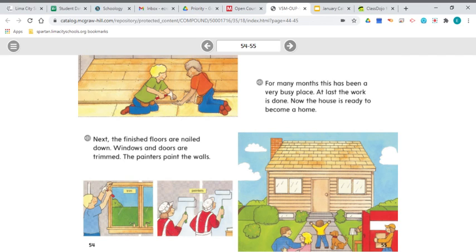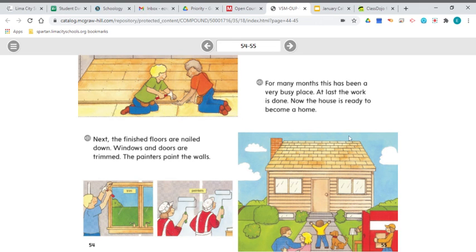And this is a good time to stop and talk about setting. As we look at the author's attention to setting, we look at where all the action is being described in the selection, where the action takes place. We can look at the illustrations as well in the text. And in this selection, we see the house looks like houses in our neighborhood. The materials are similar to materials used in houses in our neighborhood. So, what do you think the setting is? I think the setting is right here in this house that they're building from the ground up. That's the setting where the house is.